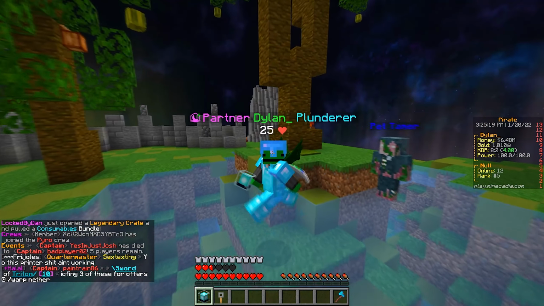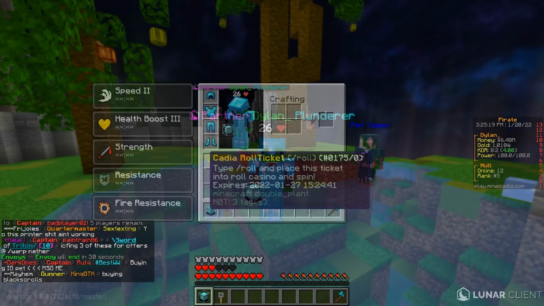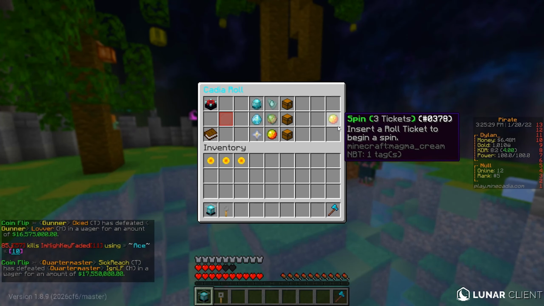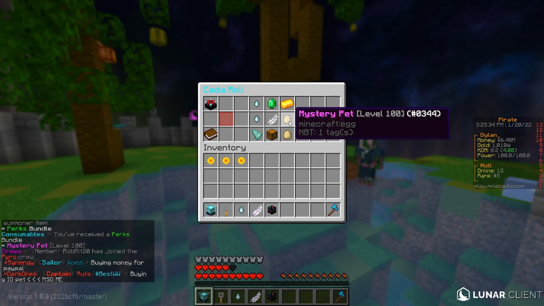I have some things in my inventory. I can't lie. I'm addicted, man. And, yeah, we got some roll tickets. Come on, man. I'm literally addicted. It's so fun. It's so freaking fun. We got an event summoner. We got perks and a mystery.